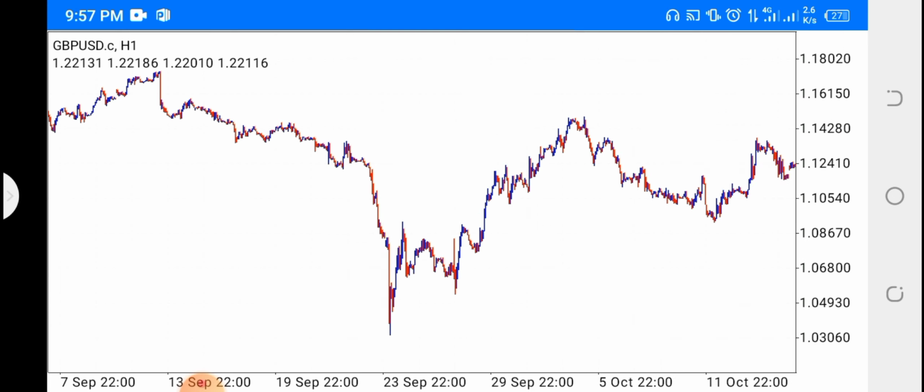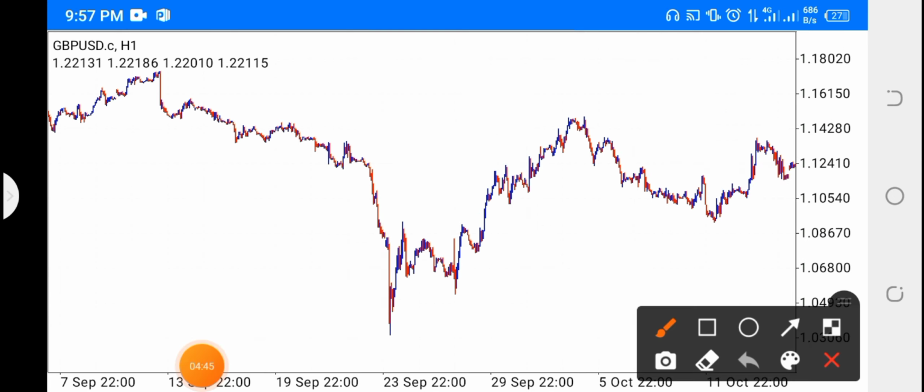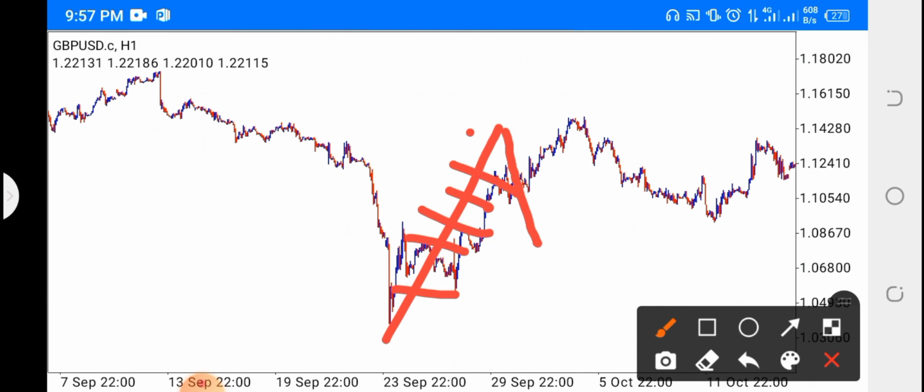Now let me go back again and start from the beginning. Let me explain. Now we have expansion, which is this. Price has to retrace back to take out some people, early buyers or late buyers. It has to take them back because price is attracted to liquidity. Now after price has taken out a lot of liquidity, price must continue because price now has a lot of liquidity to move higher.